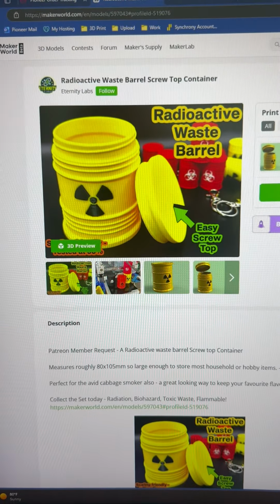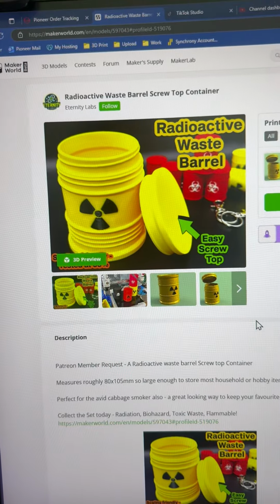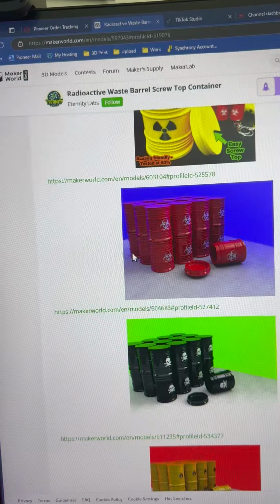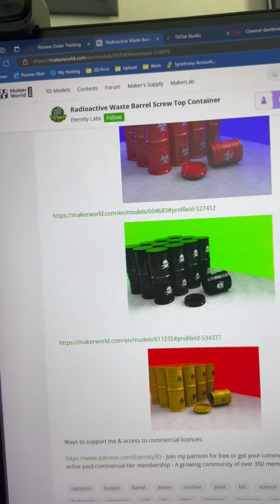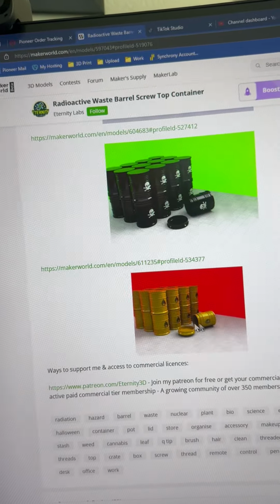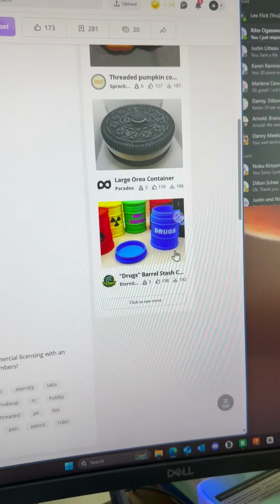Here's the radioactive waste barrel with a screw-up top container. And you can find the other models if you just scroll down. Here's our biohazard, and then here's our poison. And they even got one with fire. So maybe napalm? And of course, this guy over here, drugs.